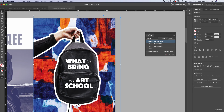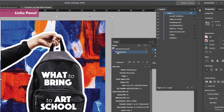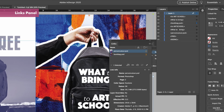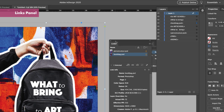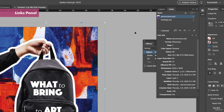But let's say it doesn't automatically populate into InDesign. We can always go to our Links panel, right up here. We talked about this a while ago. Here's our Links panel. This is our book bag link, so that's the Photoshop file that we dragged in. This is our person cutout that we did for the first page. So let's select our book bag. We would right click and there would be an Update Link. If the link has been changed, there'll be an Update Link option that will update it manually for you. If for whatever reason it doesn't update on its own, you can do that. This is how you would interact with any object you bring in, through your Links panel.